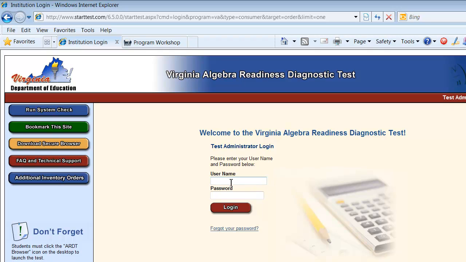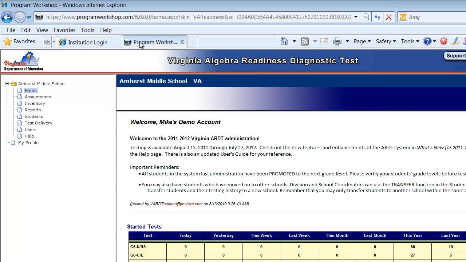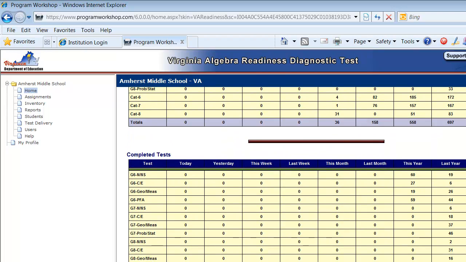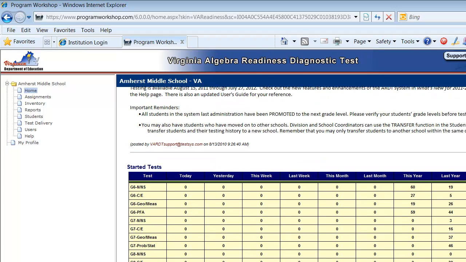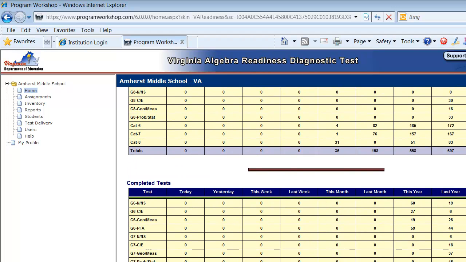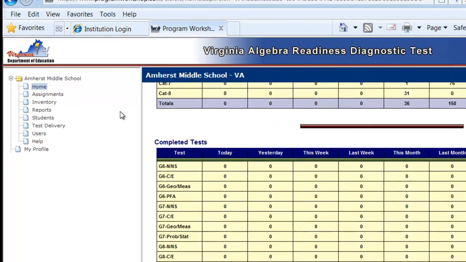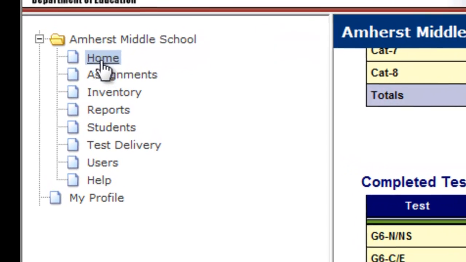So we'll go ahead and log in our information, and for sake of this, I'm just going to take you straight to the front page, what we would see. You can see here I am using Amherst Middle School and my demo account to really walk you through this. The first part of this homepage specifically talks about the tests that are started and the tests that are completed. This is more of your demographics, just basic information that shows you C.A.T and Strand testing. This is all under the home page.